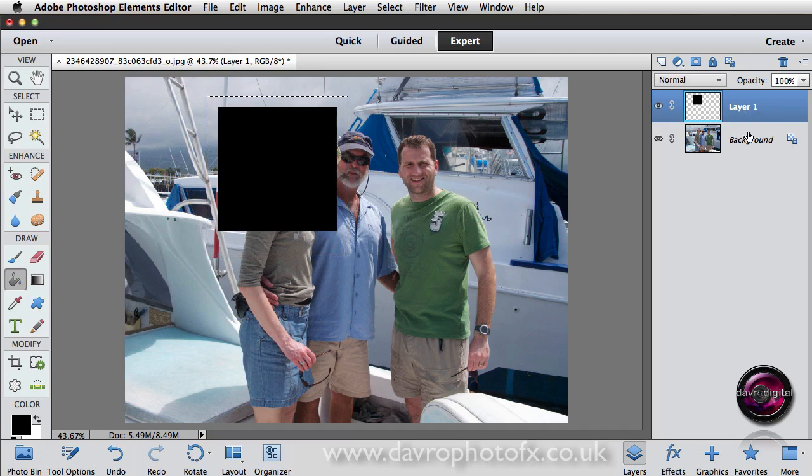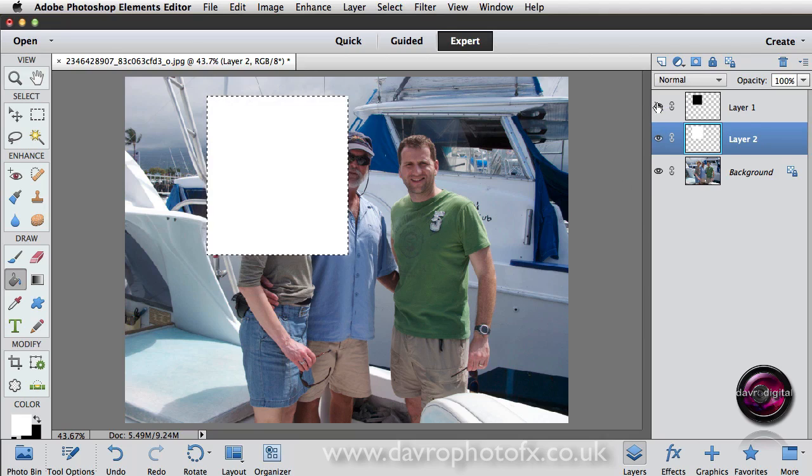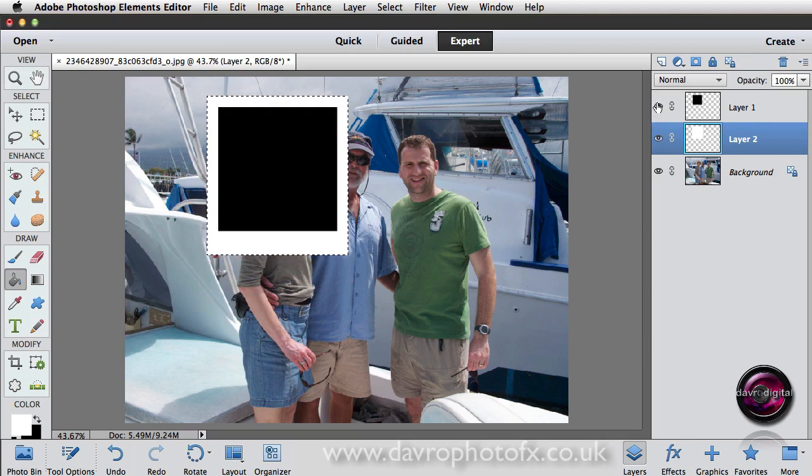I want to put a new empty layer underneath layer 1. Now to do that, press and hold down Command or Control, clicking on create a new layer, and because you held down Command or Control, it now puts that new layer underneath layer 1. Coming across to the toolbox, I'm going to press X on the keyboard. White is now the foreground color. I've still got the fill tool, so make sure you've still got the paint bucket tool. Come inside the selection, click on this, and there it is. That has now filled layer 2 with white. If I just switch off layer 1, you can see there it is.